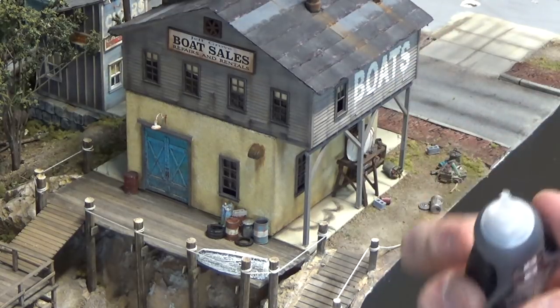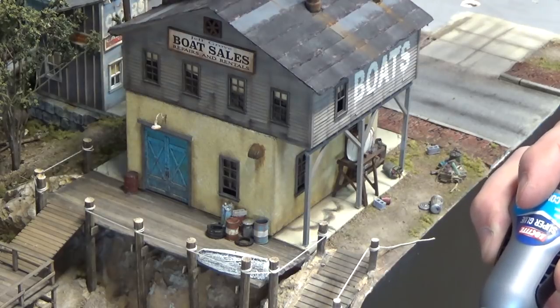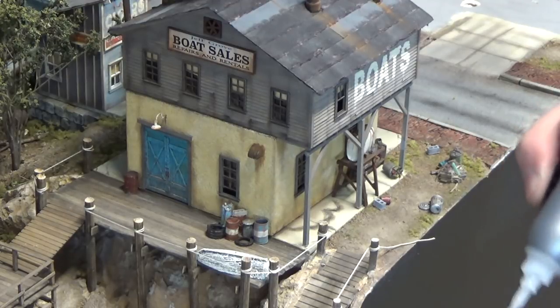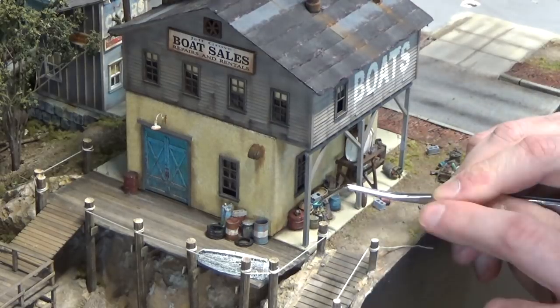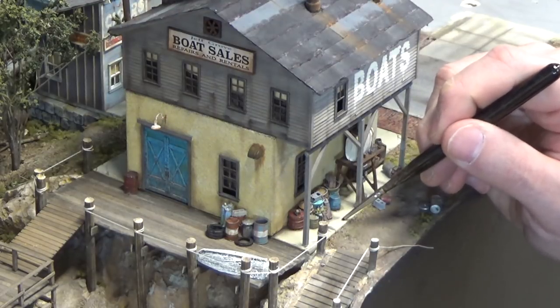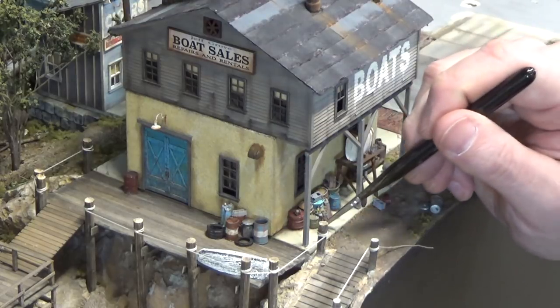Okay, now I'm just gonna take some super glue, and when you put your glue on, make sure you go towards the back side of it on the bottom, not towards the front, because you don't want that glue to ooze out and be visible. So always go towards the back edge of the casting. Okay, there it is. Now, you can put more dirt around it. You just want to make it look like it's been there a while.